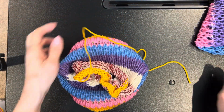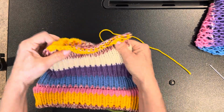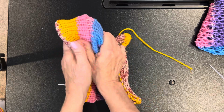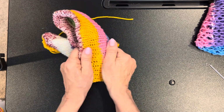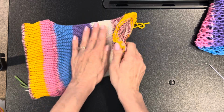Once we have our project off the machine, we have to stretch it. Widthwise, I'm going to just stretch that. Look at the difference between that and that. I'm going to stretch my brim all on its own because it's a double layer and it might be a little harder to do. And then I'm going to stretch the rest of my beanie.